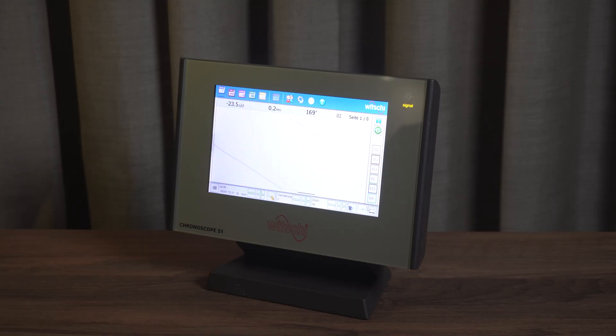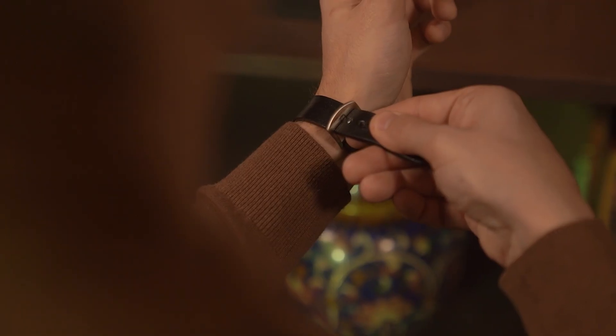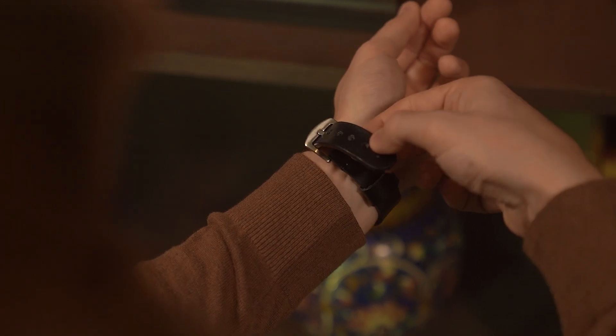Keep in mind what you're seeing right now is just a real-time measurement in a single position, so it doesn't tell you much about the watch's overall accuracy. What we see here is a real-time measurement that does not take into account the conditions a watch faces when it's actually worn. It shows how well the watch runs in this exact position, at this exact moment, and under these exact circumstances — it does not represent a real-life scenario.